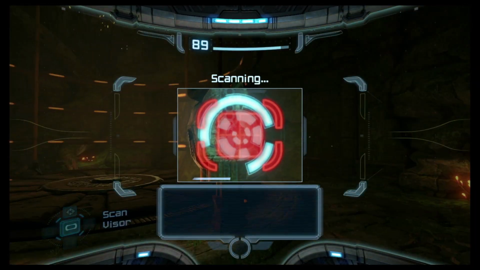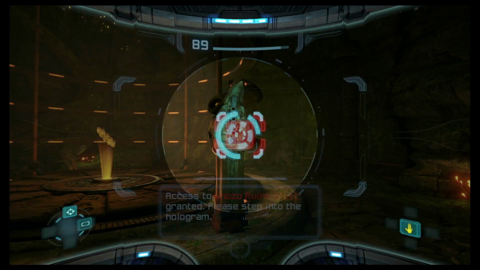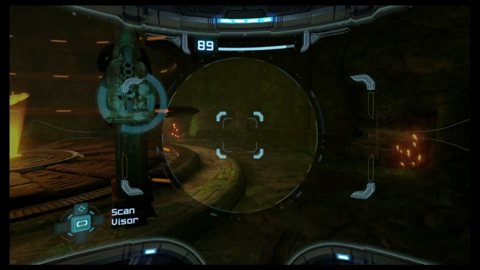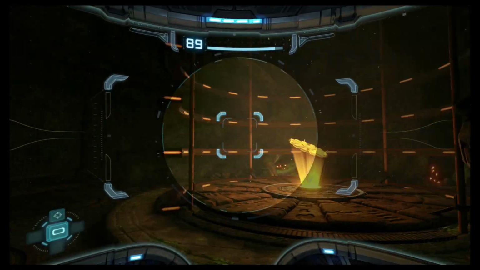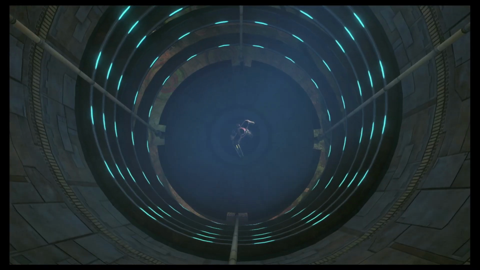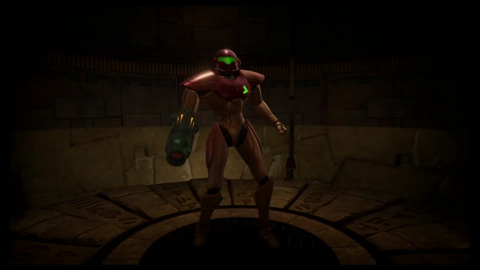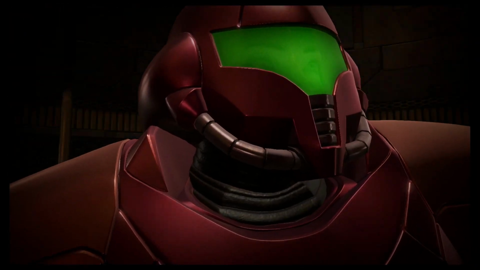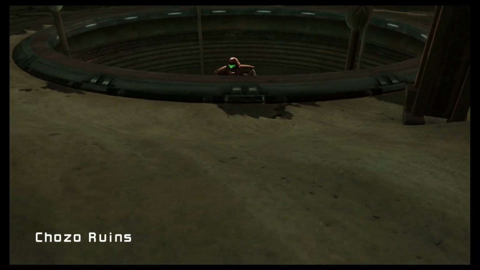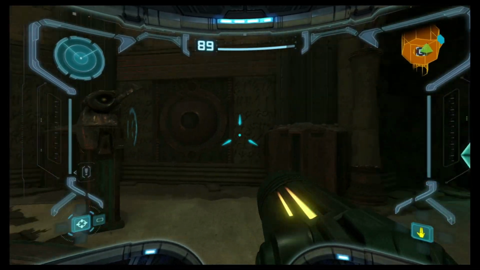Where does this go? Access to Chozo Ruins West granted. Please step into the hologram. That's a pretty quick elevator.